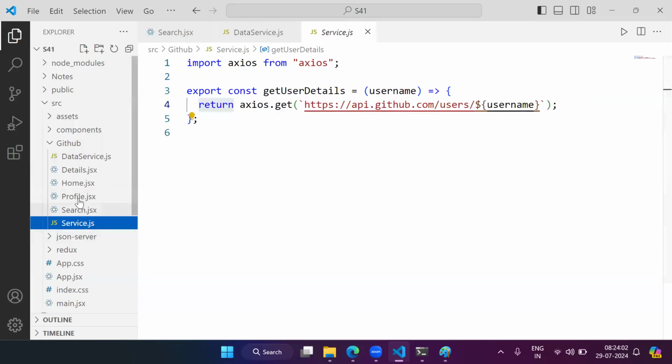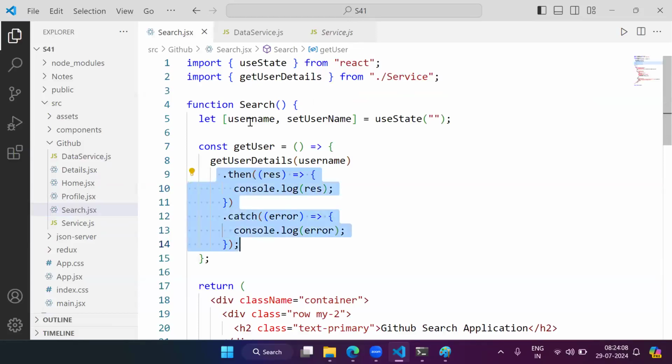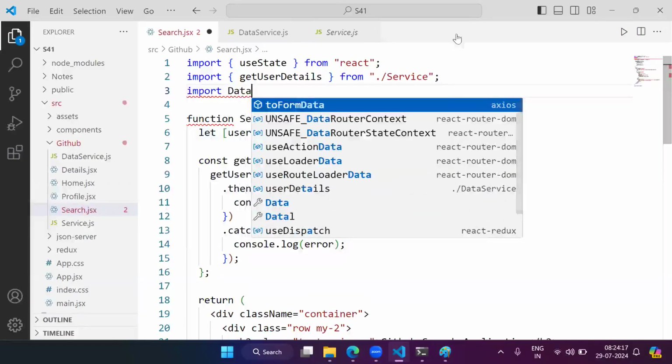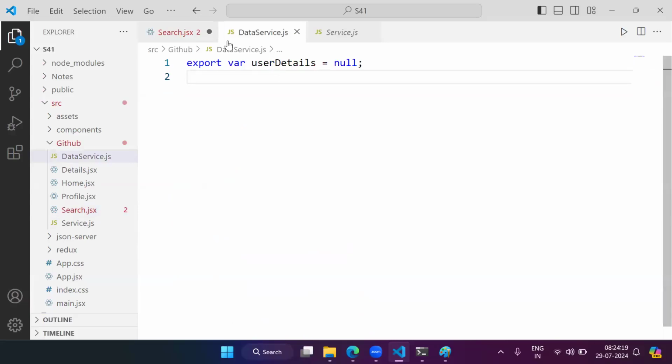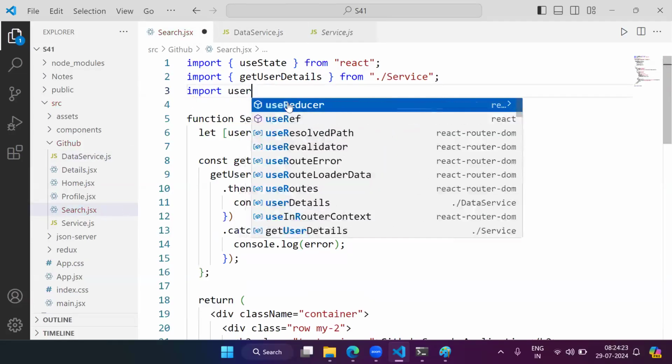Okay, first let's see from the component level only. Here we are handling this data, handling the promise at component level. Here we will import that data service, or whatever variable name we have given, user details.